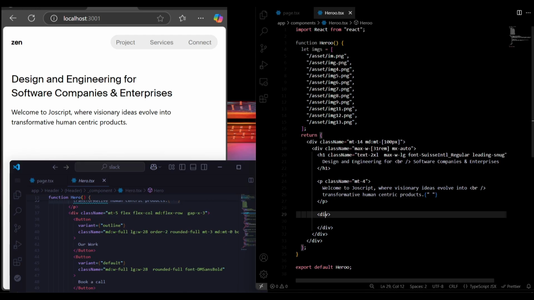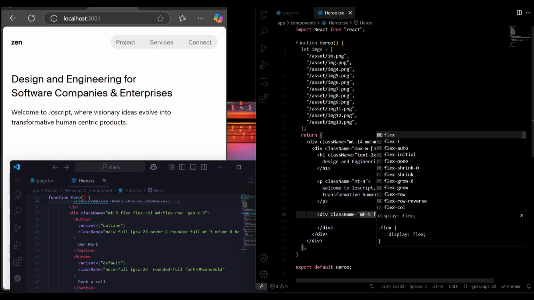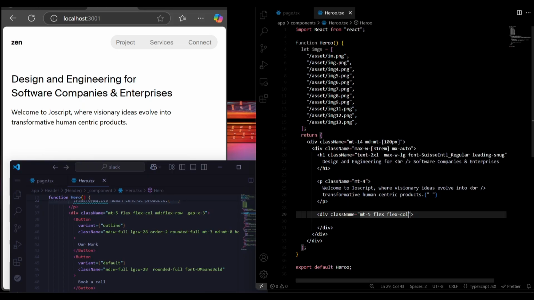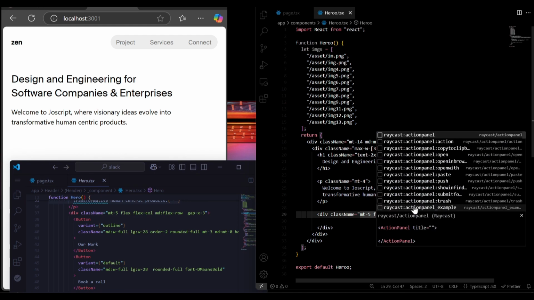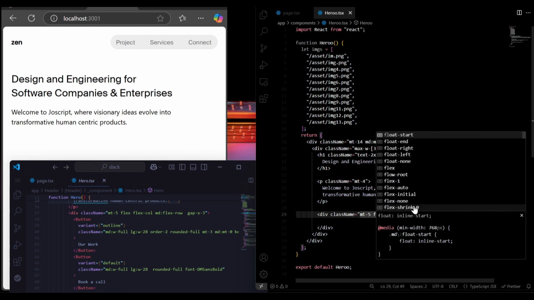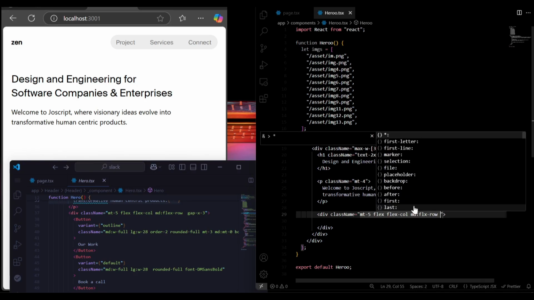Let's give it a class name. Give it a margin top of 5. Give it a flex col, and on medium devices flex row and gap x of 3.